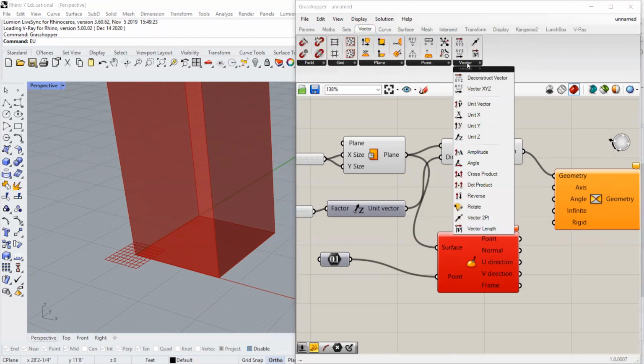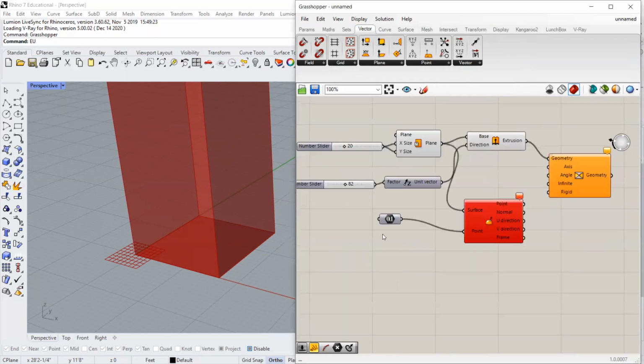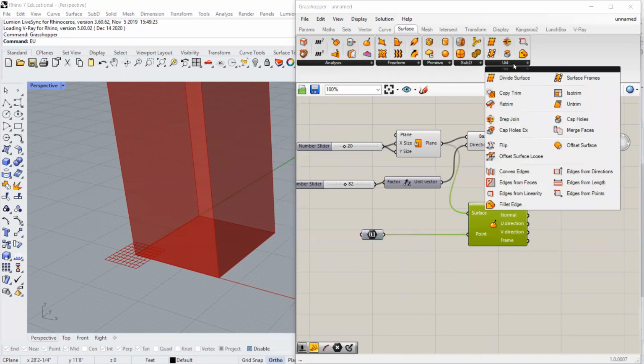Sorry. Construct a vector, rotate. Okay, maybe I won't be able to do this the way I thought. I mean, there's definitely a way to do it.